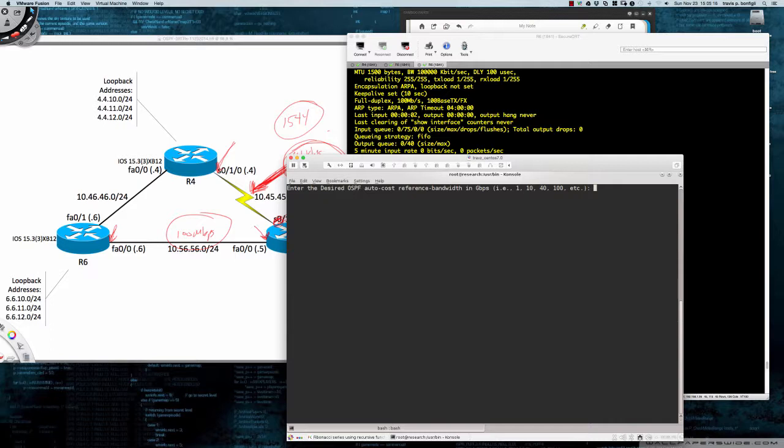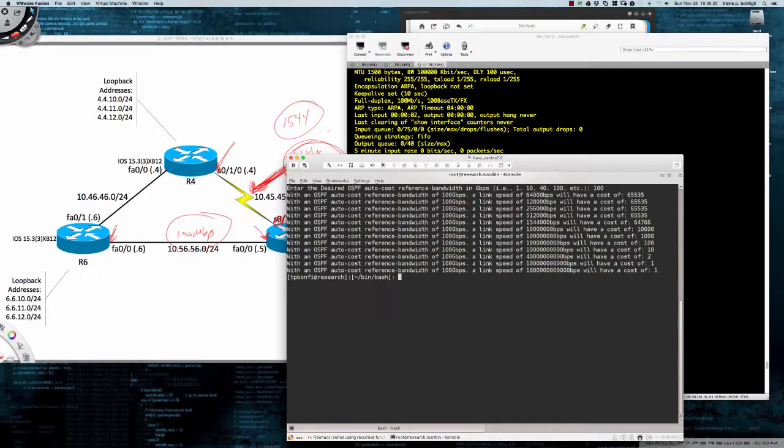I just threw it together as fast as I could so that you could see, if I set my auto cost reference bandwidth to 100 gigabits a second, what the cost of these links will be. You can modify the script to check for 3200 or 32K or a 2400 baud or whatever.